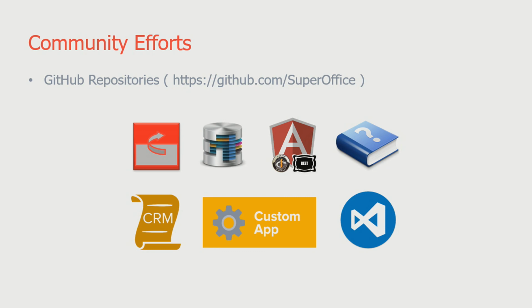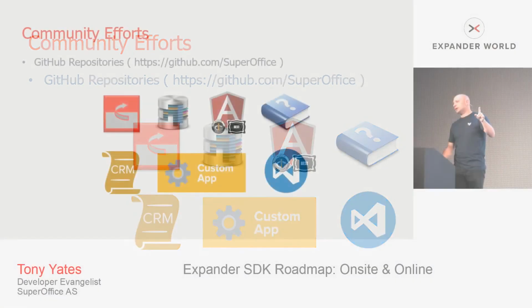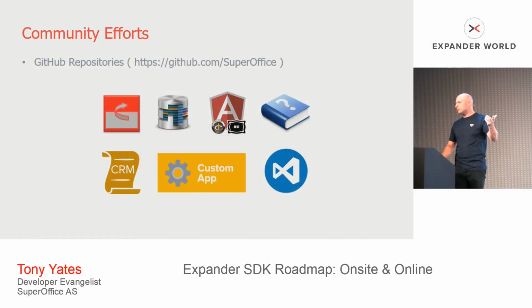Lastly, community efforts. Please check out our community efforts up on GitHub. We've got things like cross-messaging examples, continuous database examples that show you how to deploy continuous database solutions with just a few lines of code. There's an Angular project up there that I didn't get to show you today that uses our OpenID Connect library and our web APIs. Check that out. Our documentation is up there. If you don't like our documentation, we've had some community contributions to help out with the documentation, by all means, check it out and get credit for the submissions that you give us.